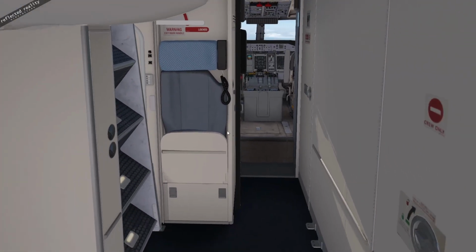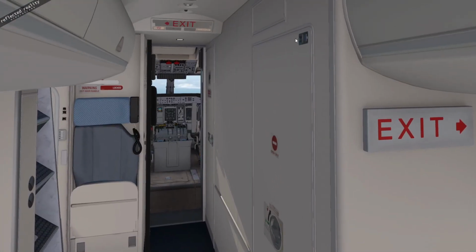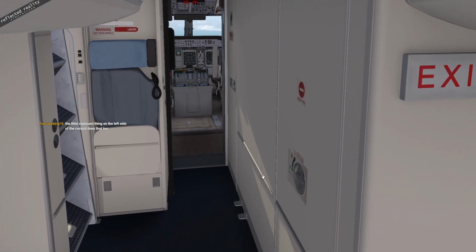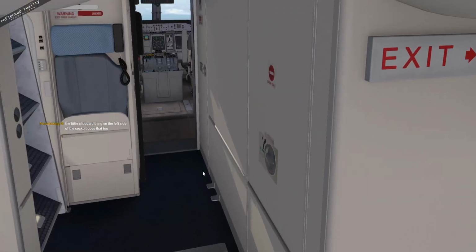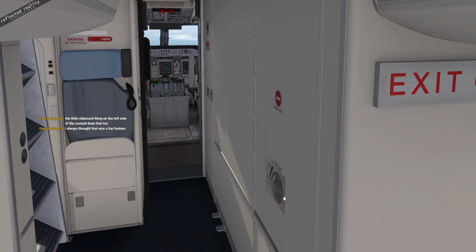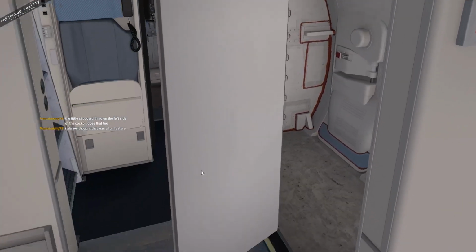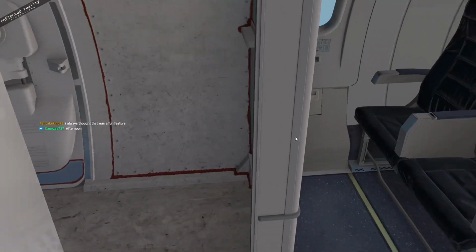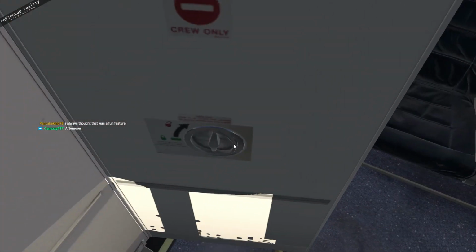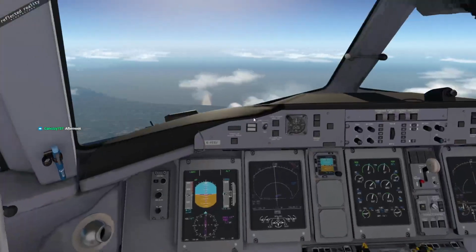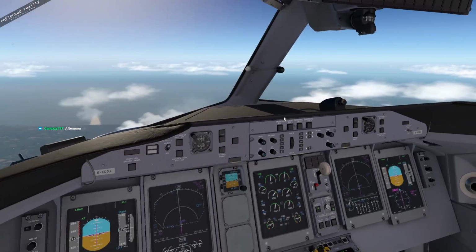So the galley on the Dash is down the back. It's got a forward cargo hold, and I can't remember if the Flyby ones have got this. But if I open the forward cargo hold, there's nobody here. It's completely empty, so let's not worry about the flight deck door being open. If I open the forward cargo hold, you get the master caution for it, and there's the cargo hold. I didn't know you could get access in flight if they had that fitted, but it seems you can. Let's close it up. That's gone. I'll get rid of the caution.